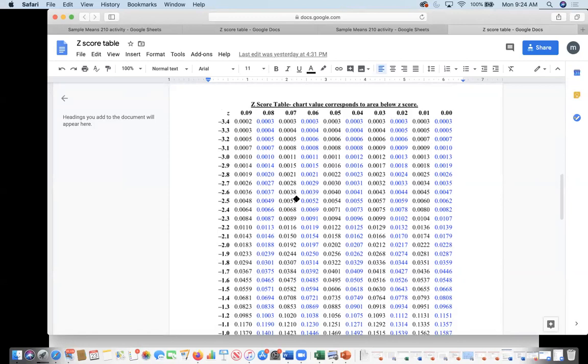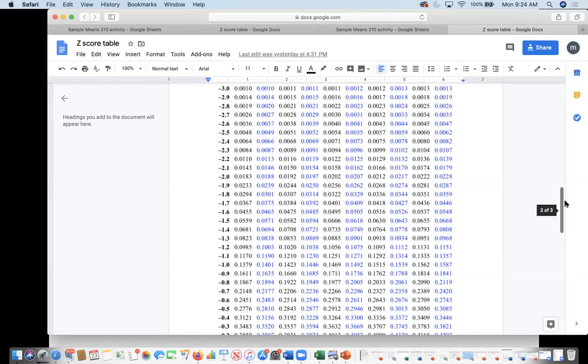By the way, there's a term from the readings. If you guys have been keeping up with the readings, you might know. Does anyone know the term for calculating the amount of area to the left? Well, I'm just going to tell you to save time. It is percentile. What these numbers are showing you here are percentiles. They're showing you the amount of area to the left of a given z-score. So let's look at one.